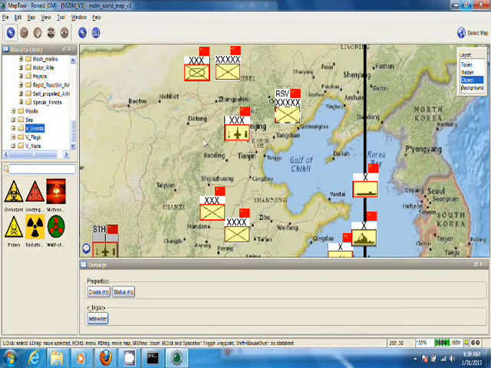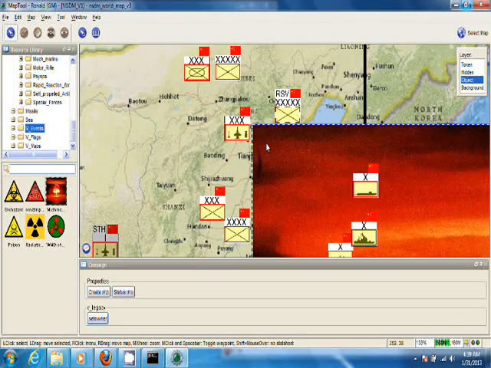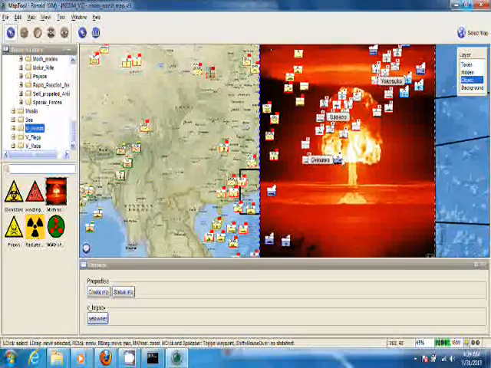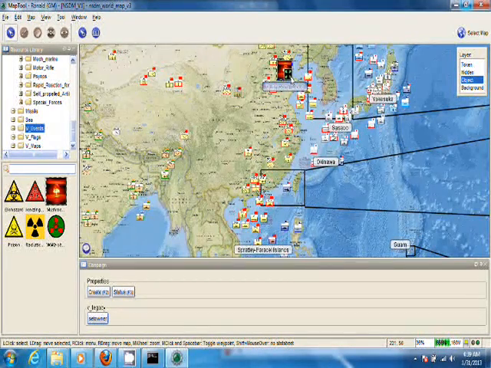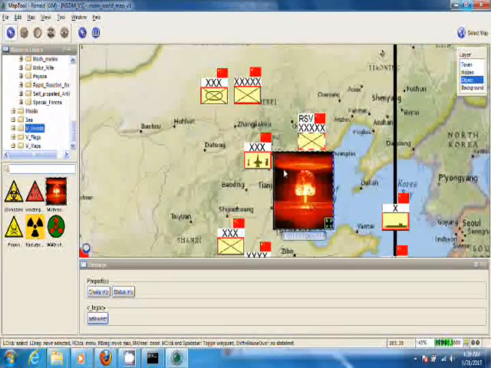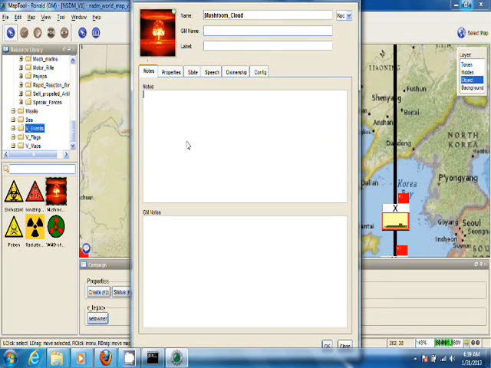What I'll do is first I'll set layer to object and drag and drop this. And it's going to start out really huge because it's a large image. But I'll size that down to something reasonable. And what you can do is if you double left click and go to notes, you can type in any notes that you want displayed to the players.